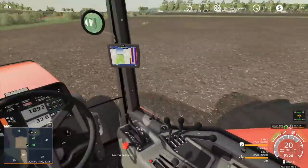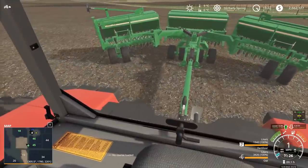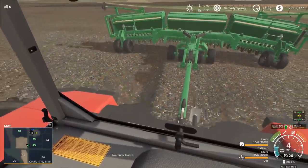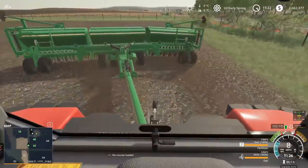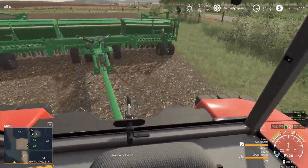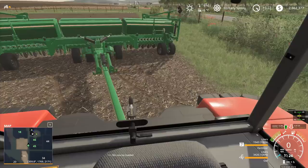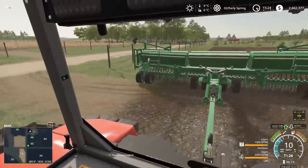Alright, so we're pulling out here into the field. I'm just going to quickly give this an unfold, that way we're good to go for this one, and we can get working. I think I'm actually just going to drop it right about here. Yep, I think that's going to work. Alright, so we got the first little pass done on the front there, but I'm going to time lapse this for you guys.